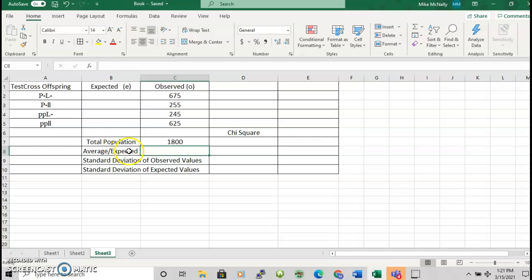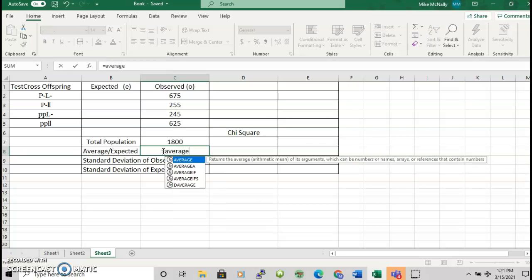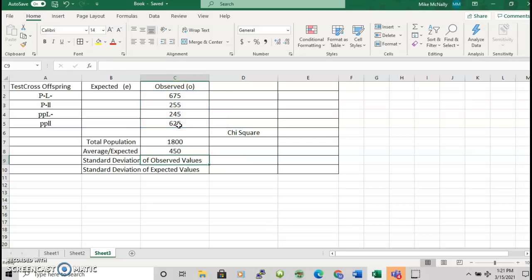Our expected value is basically going to be the average of these, because it's going to be 1 to 1 to 1 to 1. So let's use the average formula. Equal average, and then open parentheses, grab these four cells, 450. That's our average.